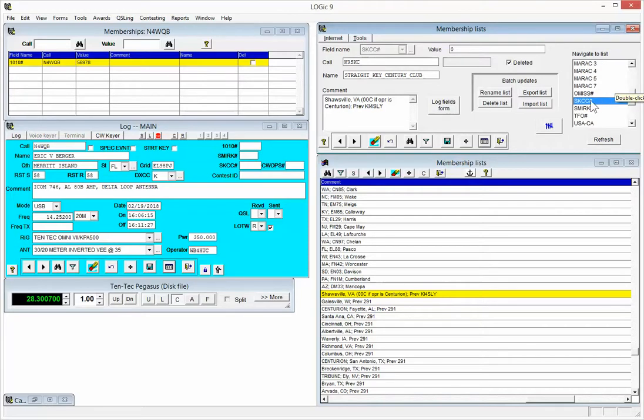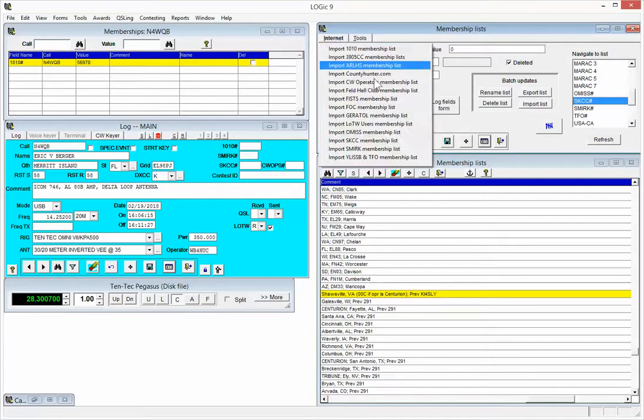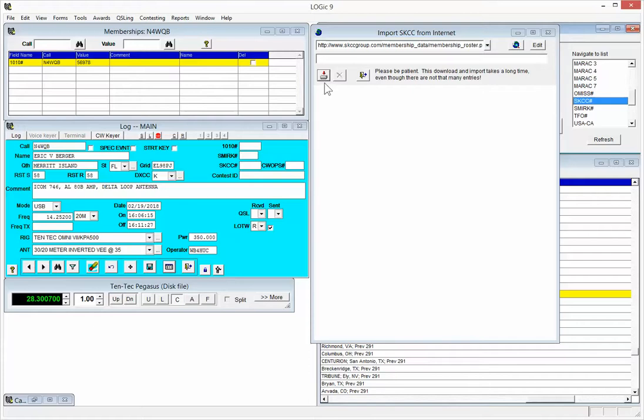Well, I'll tell you what, I'll do the SKCC anyway, and I'll just pause the video if it seems like it's taking a long time, and then I'll come back after it's downloaded. But you go to Internet, you would say import SKCC membership list, and then click the download button.